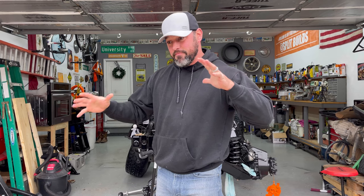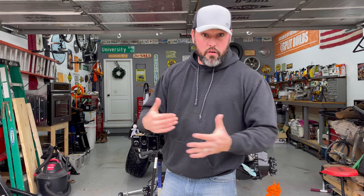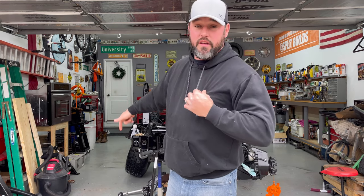We got the front driver's side suspension installed with our 2-inch spacer. That was really, really huge for me. And the 4x4 trick does work, which is really cool. So I can't wait to get on the passenger side and get that thing going and get this thing back on all fours.